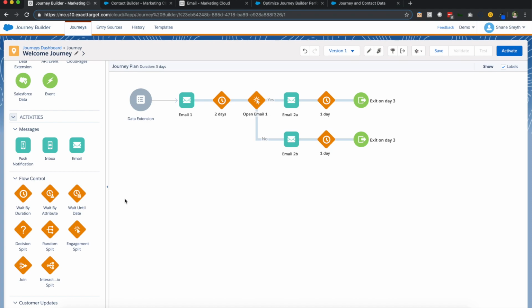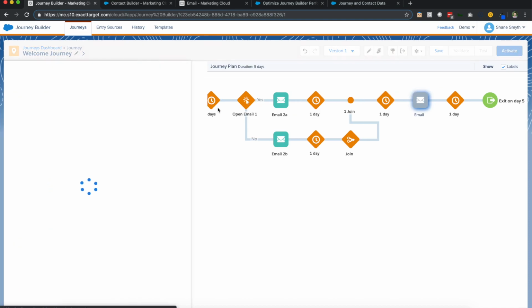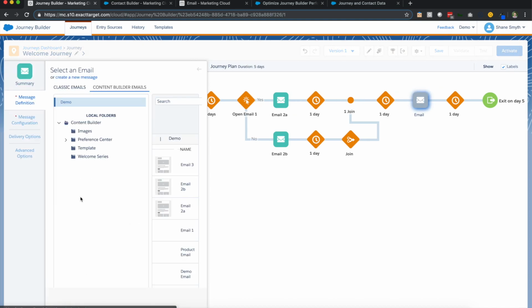So we've checked their engagement, and we want our entire audience to receive email number 3 regardless of whether they have engaged or not. Right now you can't do this because the flows are split, but we have this fancy little join over here, and so what we're going to do is we're going to put it on the bottom path. And what you do is you take this module and you drag it up to the top path, and it joins the 2 of them together. Because this is now a single interaction again, or a single path, we're able to drag over this last email and configure it with our email number 3.